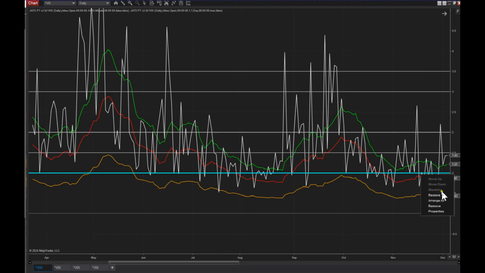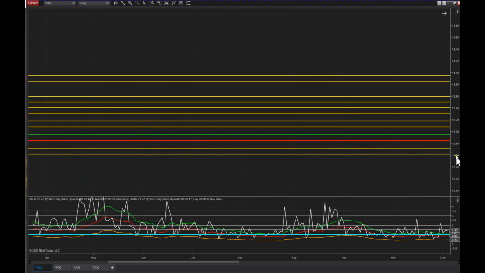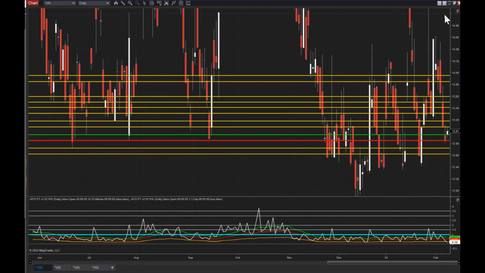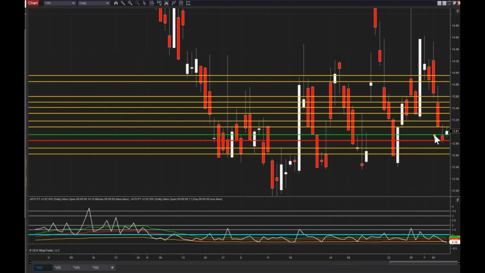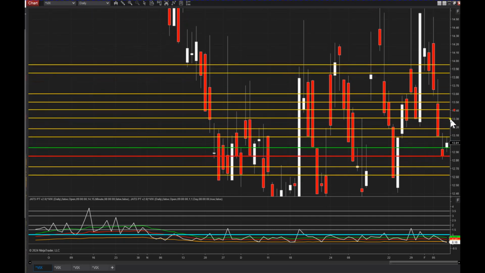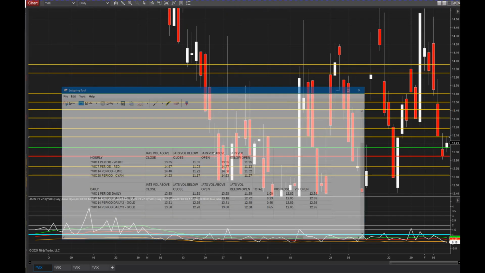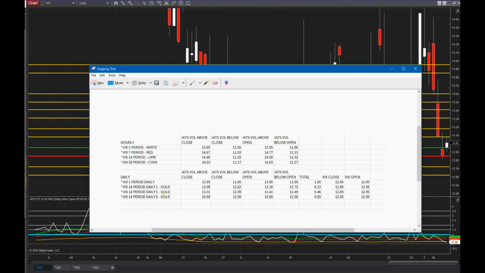Which is what we have our method of trying to anticipate what the current volatility range is likely to be on a given trade session at the open and close. And you can see here today we went right up to our first target and came back, and we're in this very low volatility frame. So our first target today, 1308, 14 period daily 1. Price came, tagged it, and pulled back.